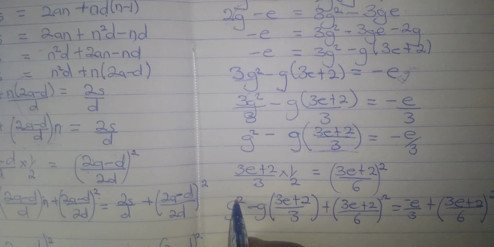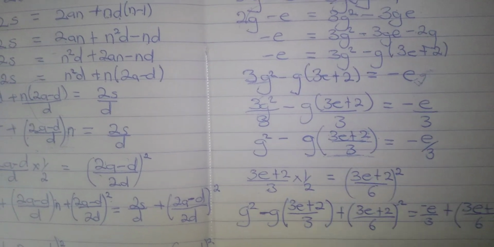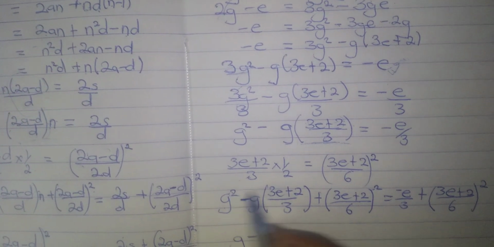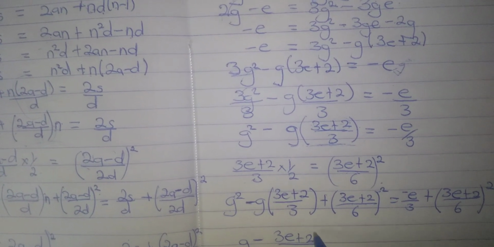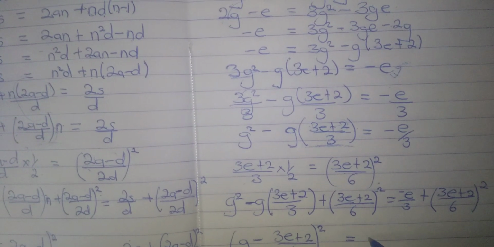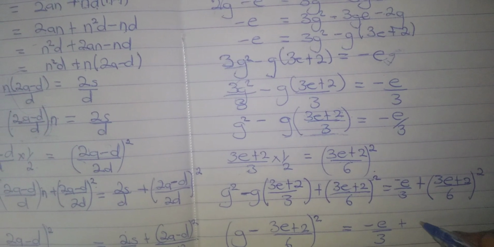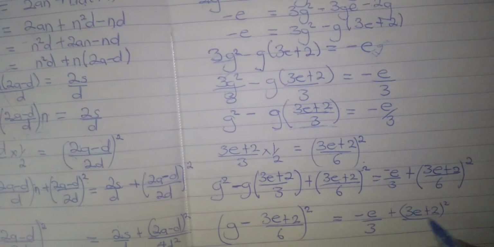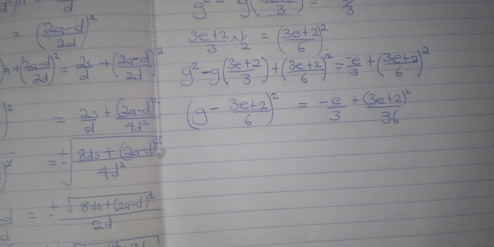So looking at this square and this square, I'll maintain the g. Take the first sign always, which is here negative. I've taken the first sign, then take this 3e. I've looked at this square and that square. So take g, take 3e plus 2 over 6, then you square them at once. When you expand this, you'll come back to that, equals negative e over 3. So when you square this, leave the upper one, don't tamper with it. We leave it as 3e plus 2 squared. But when you square a 6, what do you get? You get a 36.